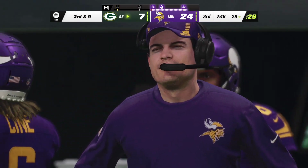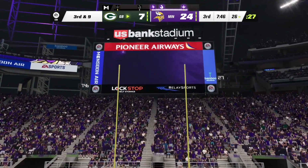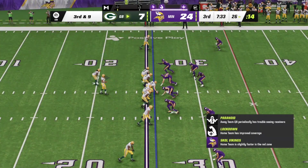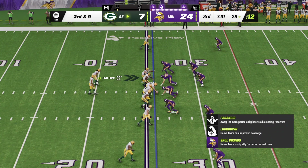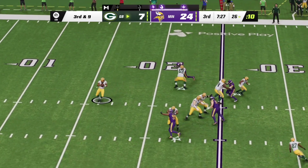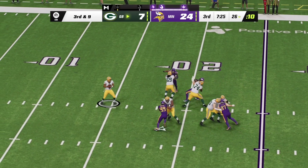And you know, this is the time of game where these drives really start to matter. They've got to make some moves. A 3rd down now. Those last 2 plays indicative of how things have gone for them. Just nowhere to go on the ground and struggling to put up points.